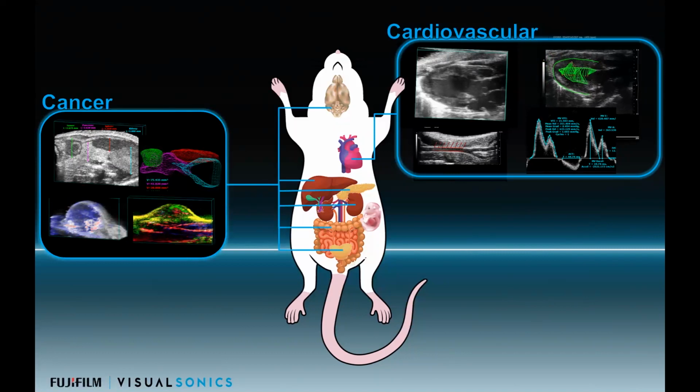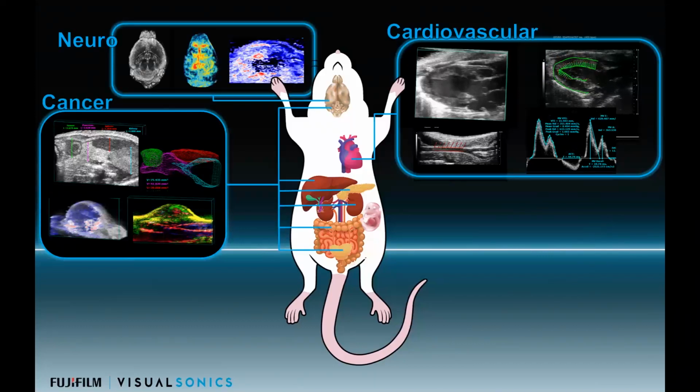In the cancer space, it's everything from using image-guided injection to induce tumor models, right down through screening, sizing of tumors, volumetrics, down into hemodynamics, looking at perfusion with microbubbles, blood flow, again, and oxygenation with photoacoustics, and then getting right down to doing some molecular imaging applications with the photoacoustic imaging system.